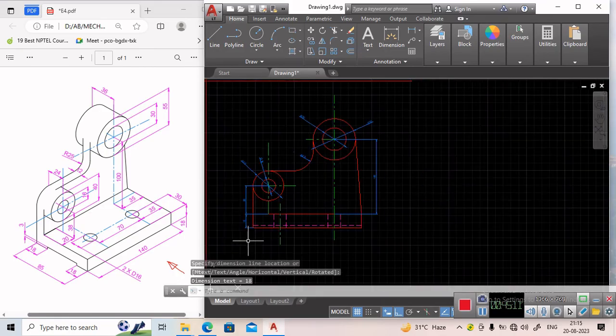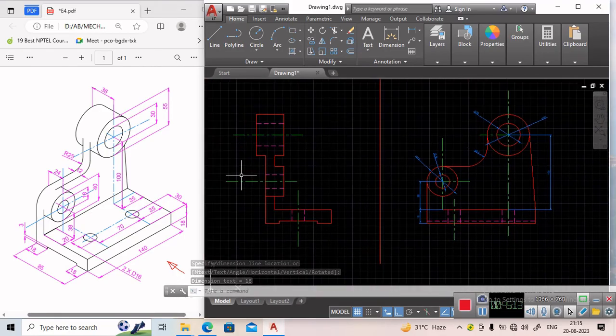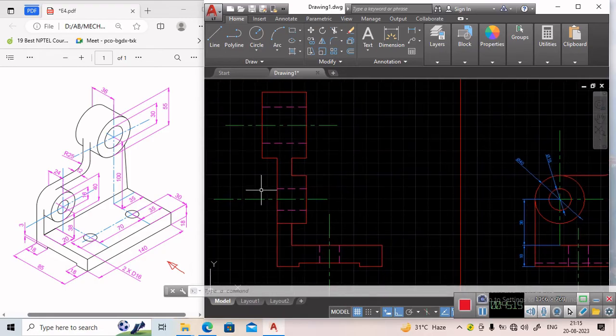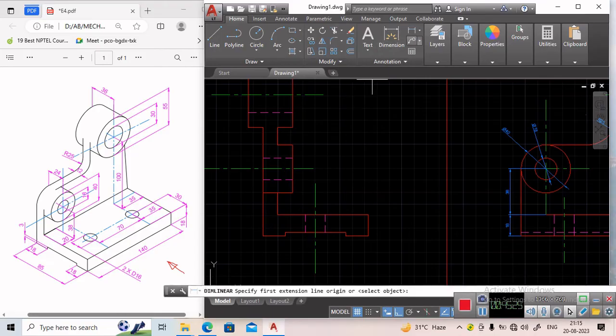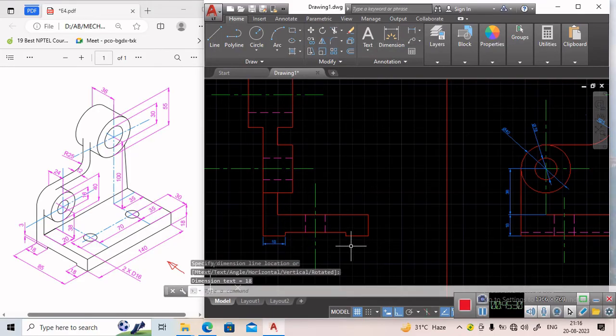Okay, completed. Now coming to the left hand side view. In the left hand side view, what are the dimensions that we need to provide? This 3 mm height of the groove, this 18 mm, this 18 mm, this 85 mm, all these dimensions we need to provide over here. So from this point to this point is 18 mm.